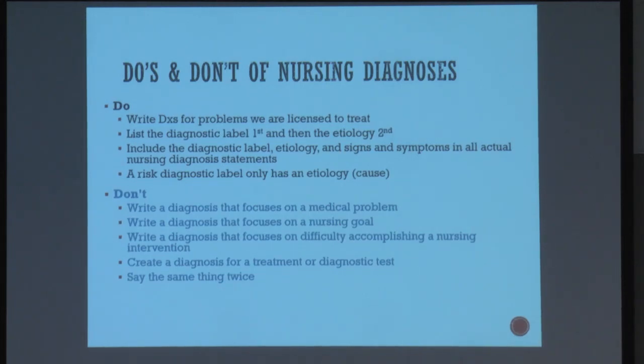But everything we do as nurses has a reason, has a rationale is what we call it. So if I say my patient is at risk for falls related to prior falls, what's my intervention? Name 2 interventions we've talked about today. Wristband. I'm going to put on a wristband and a bed alarm. So my rationale is what? Huh?